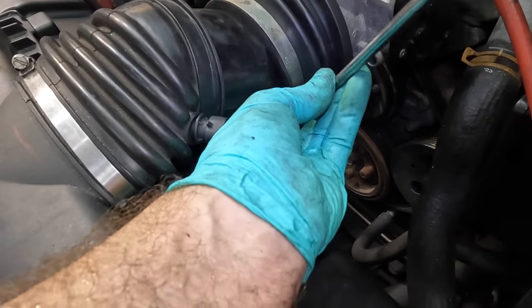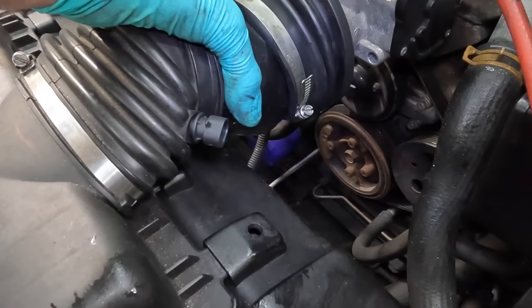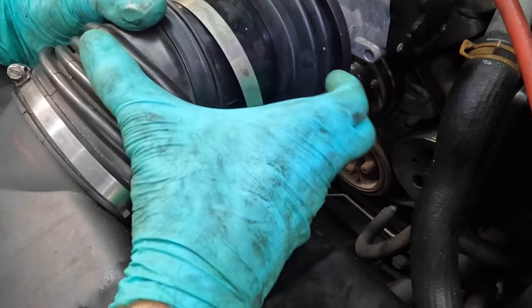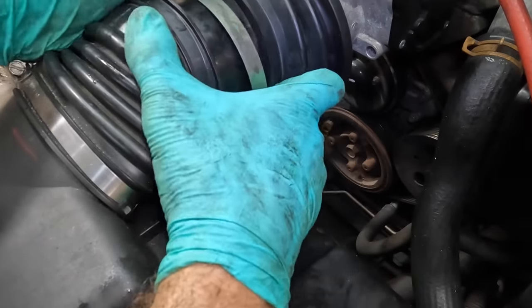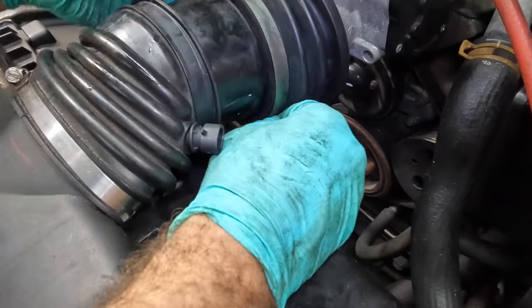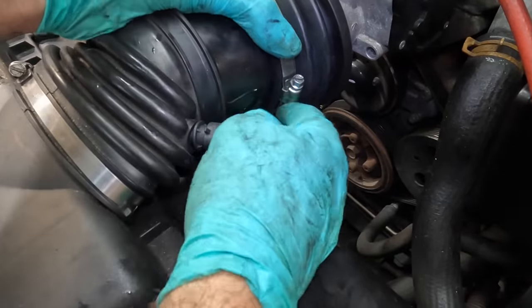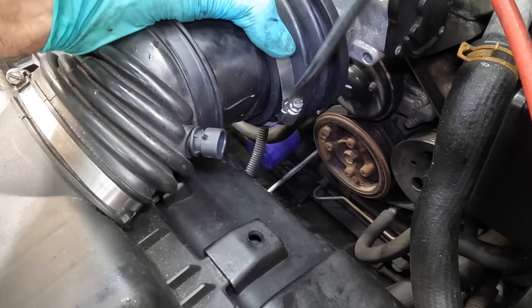Okay, let's tighten that down. And that's not working. It wasn't slipped on all the way. The angles of this thing are weird. I think this is like an aftermarket or a replacement boot. Yeah, it doesn't feel like it's original. This was kind of pointed down some and the bottom was pulling out. No worries. I got it.